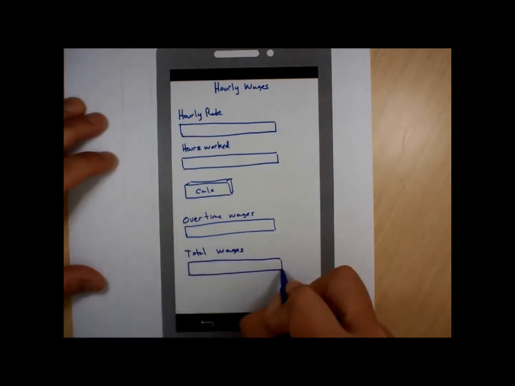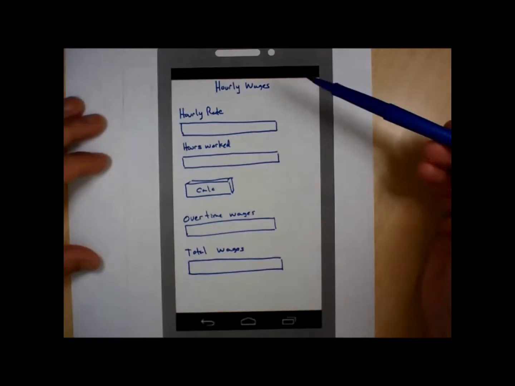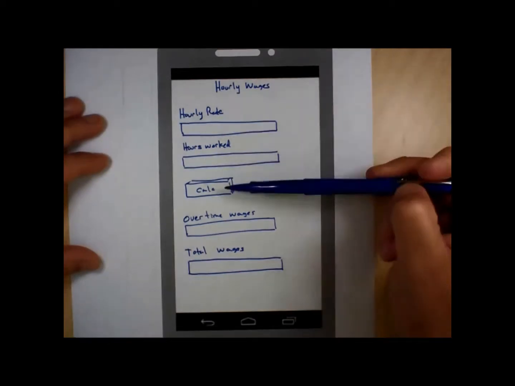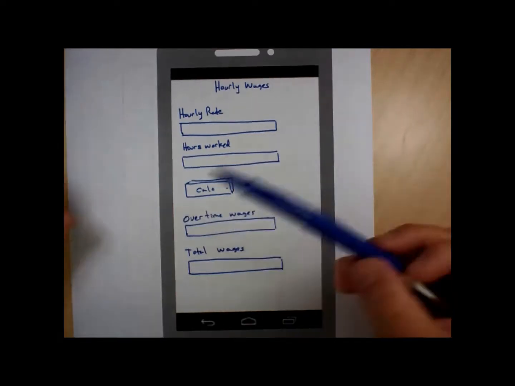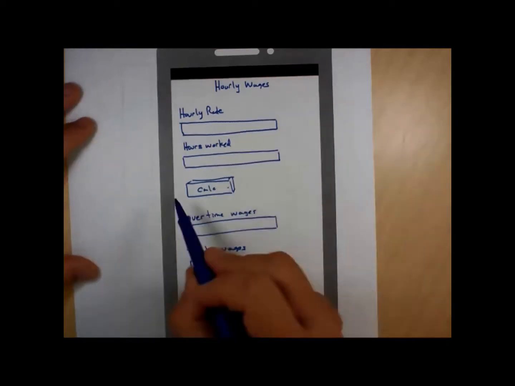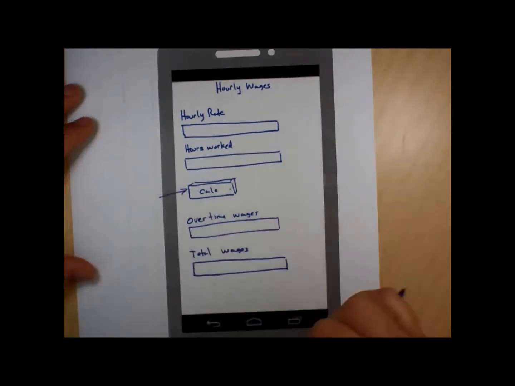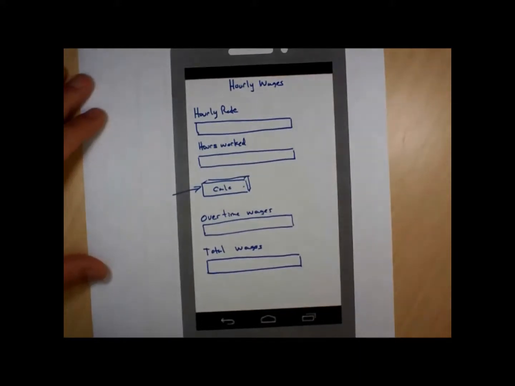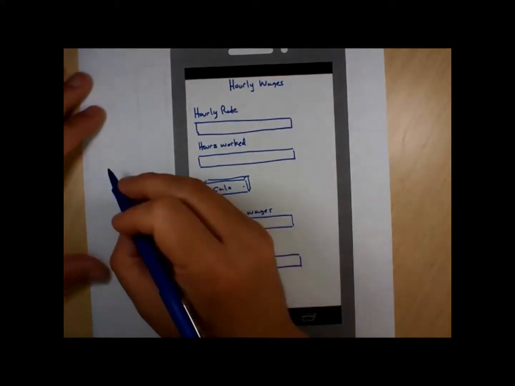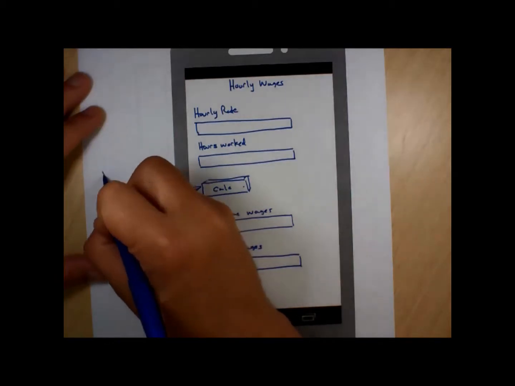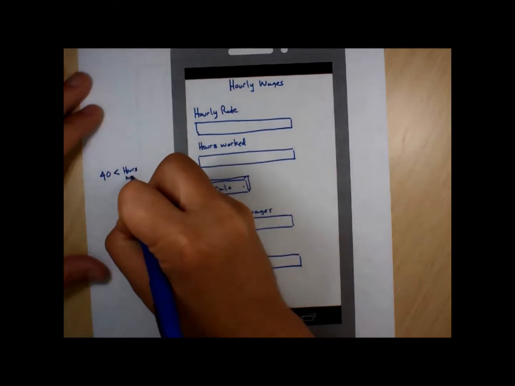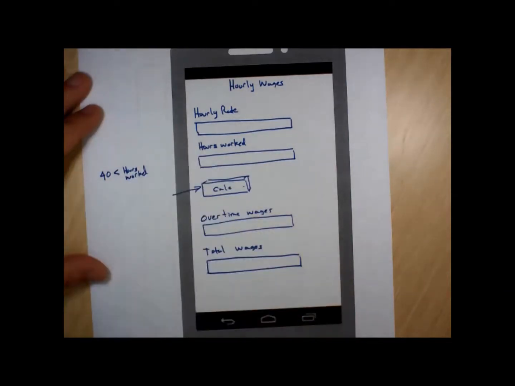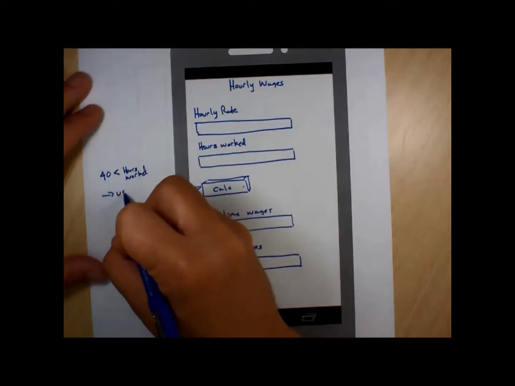Okay. So again, I'm going to follow this same basic model that I followed in my previous session. I've got my input, I've got something that's going to trigger my processing, and I've got a place for my output. And now that I've thought about what I want for my input and my output, I need to think about how I'm going to do this kind of processing. And remember, as we said before, this is a conditional problem, right? So I want to compare my hours to 40. If my hours worked is greater than 40, then use overtime formula.